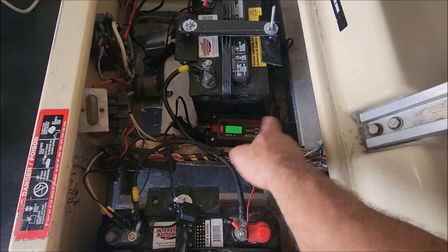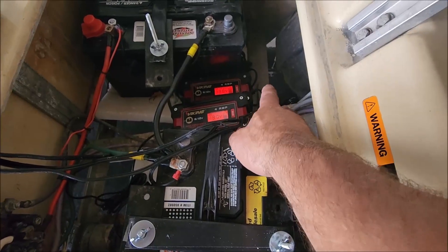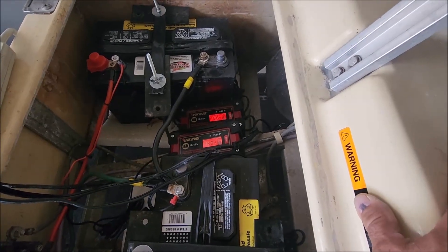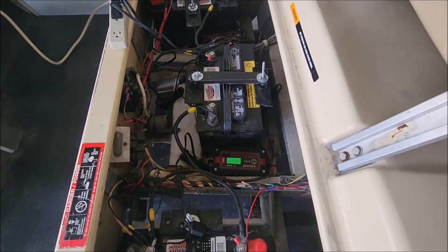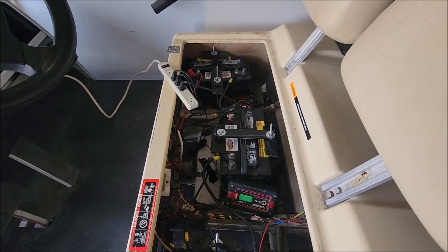When I replace this bad trickle charger, I'm going to make all the wiring neater than it is now. I'm also going to mount all the chargers to one of the walls — silicone them on so you could pop them right off. You could also use glue or double-sided tape, but depending on the application, double-sided tape might not last because when it gets hot things will tend to fall off.